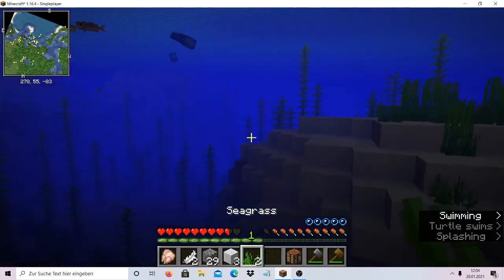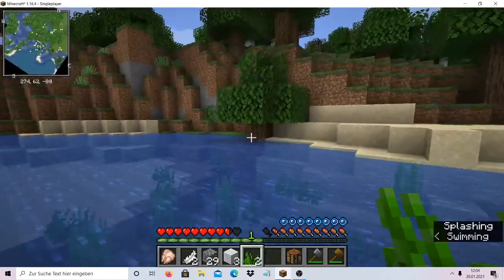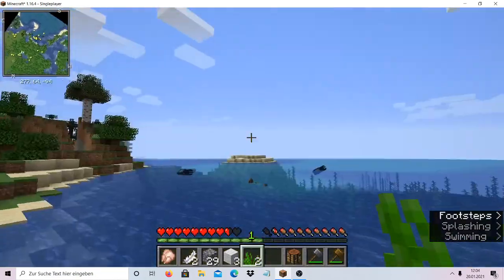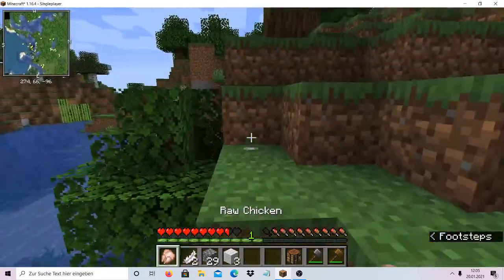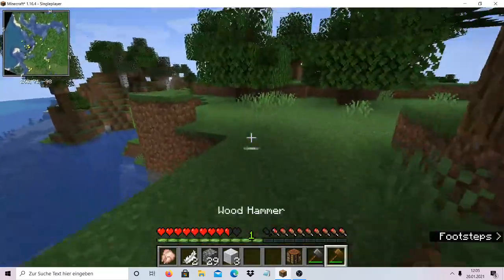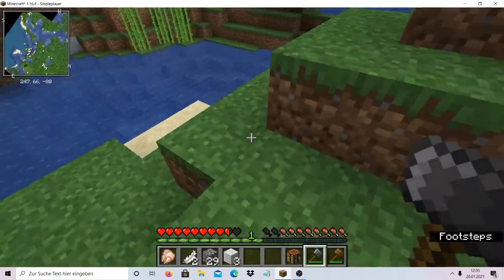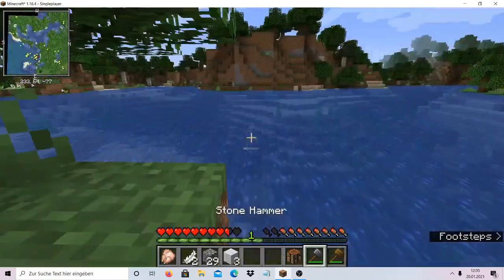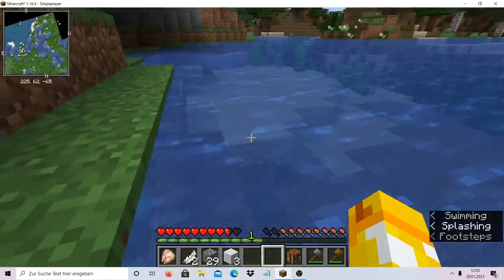It did grab me 2 seagrass. That was such a waste. I did just kill a turtle just for this. I'm an awful person. I'm really awful. Why did I just kill a turtle? Because I wanted this loot. But it was just seagrass. Who cares about seagrass? That was oof.